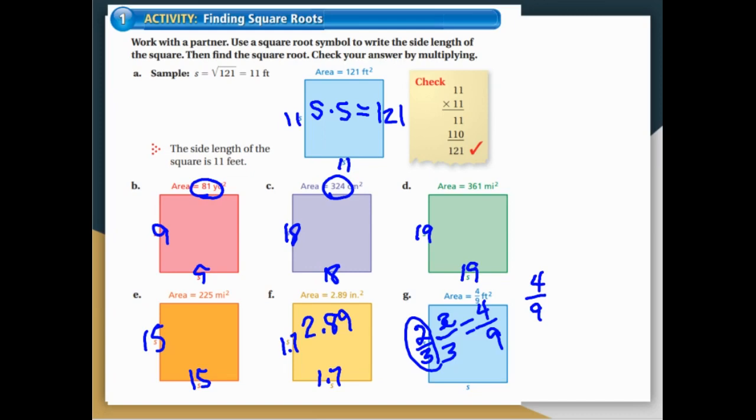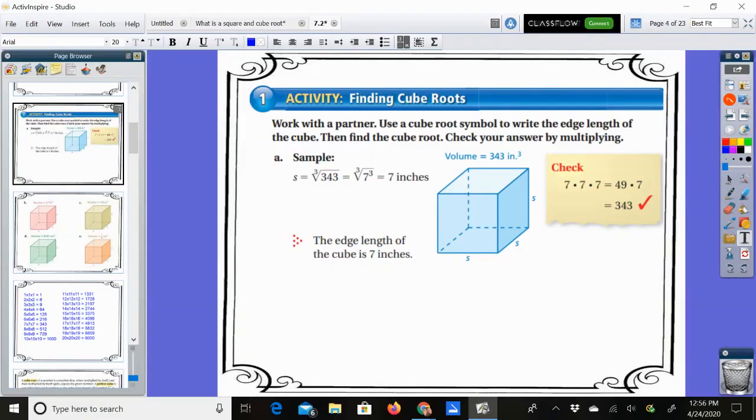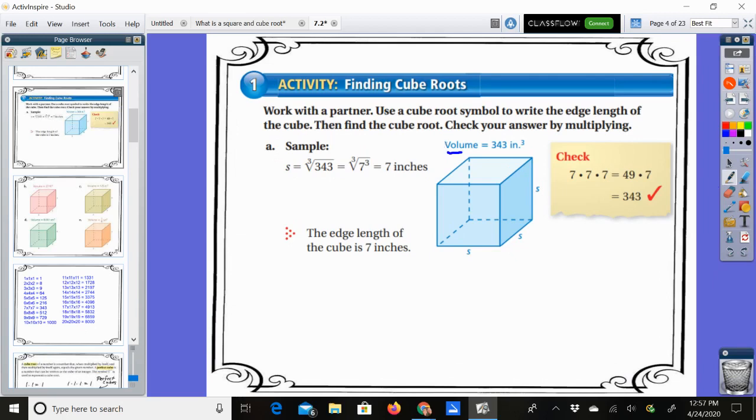All right, so now did you decide what cube root meant? Right, it comes from the volume of a cube. If you know the volume of the cube, you should be able to find the length of the side. And so a cube root undoes multiplying a number together 3 times, s times s times s. And we would write it as s with a little 3. And so the opposite of cube is a cube root, and we write it like this.